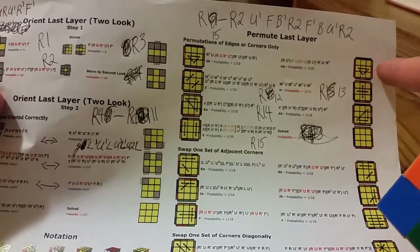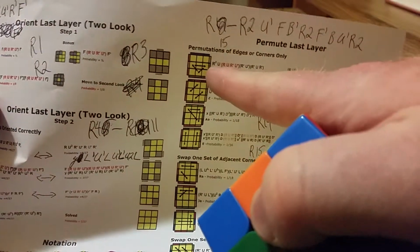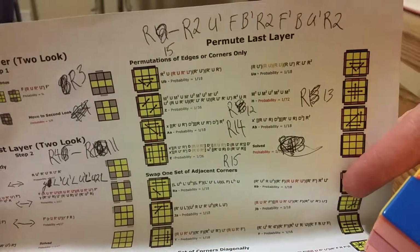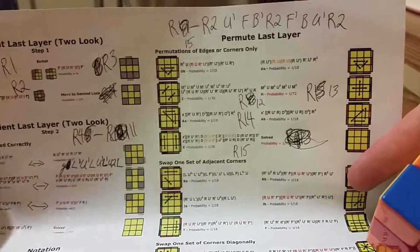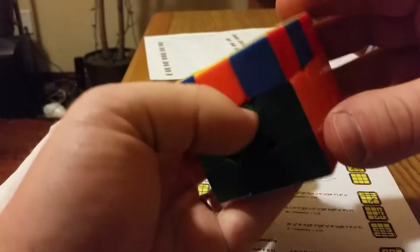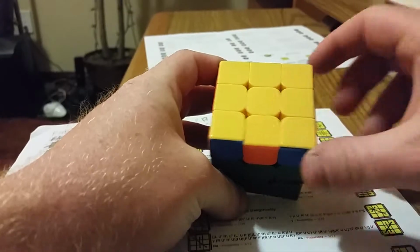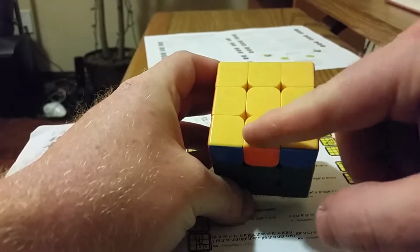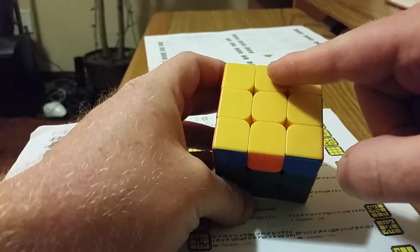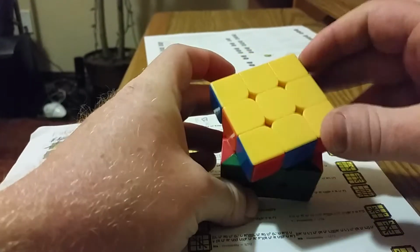Now they've got two different sequences here. I actually learned this when I learned the Petrus method, and I just do it that way. So I've written here the way that I do it: R2 U' F B' R2 F' B U' R2, and that will, with the U' move, because U' is going this way, move this edge to here, this one to here, and this one to here.